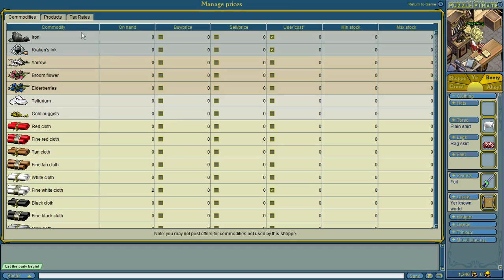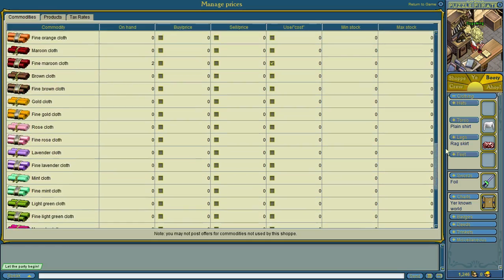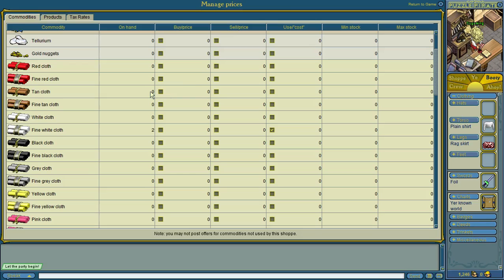And manage prices. This is probably the most confusing part, so let's explain this. Commodities. First of all, you can buy a bunch of commodities, and then you can have a bunch of commodities sold, but sometimes you want it automatic, right? You may not always be on, and you just want them sold if someone is there to buy it. You don't have to be on all the time.